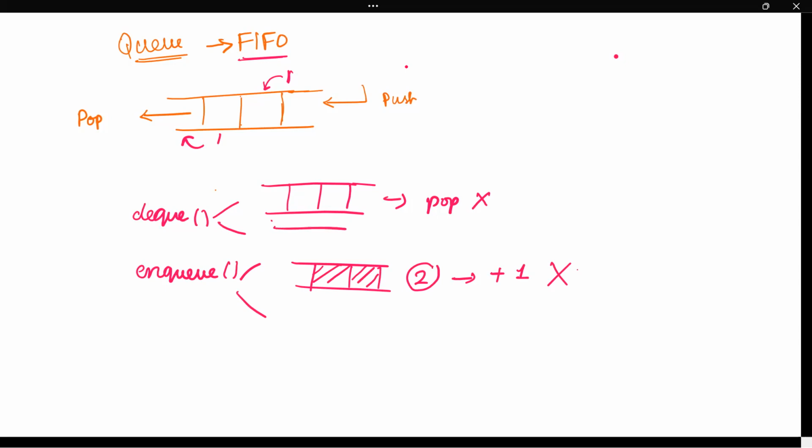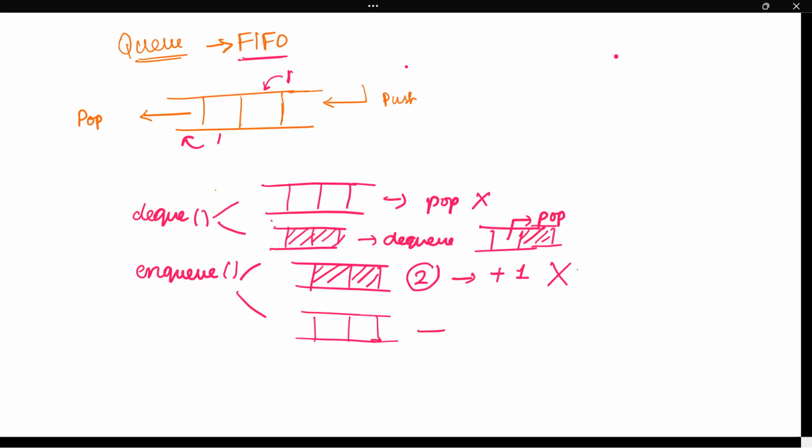Take for example, I have two elements inside the queue and I'm about to make a dequeue operation on it. Yes, we can do that. We can remove an element from the queue, and the first element has to be removed because a queue works on the basis of first in, first out. So the first element can be popped. Likewise, if the queue is empty, it is very easy for us to add an element inside the queue. So that will be possible.